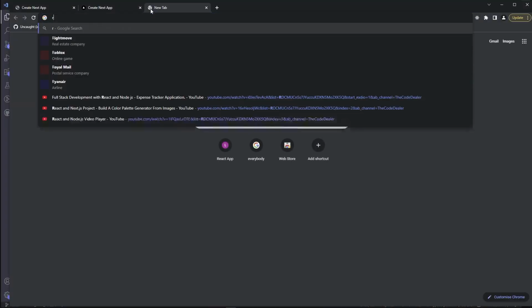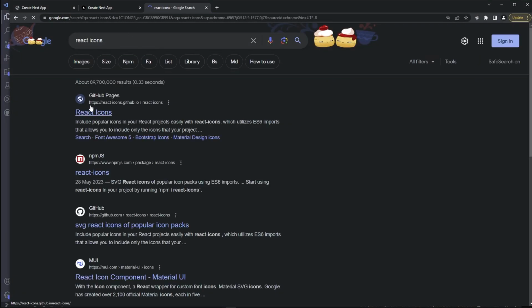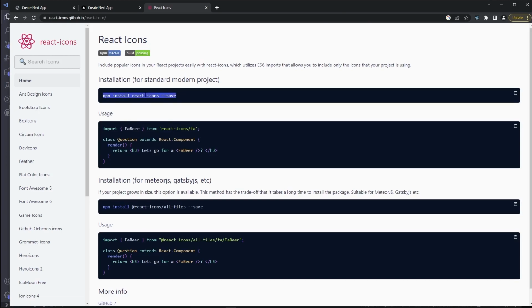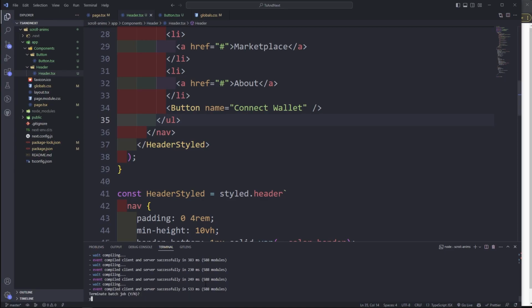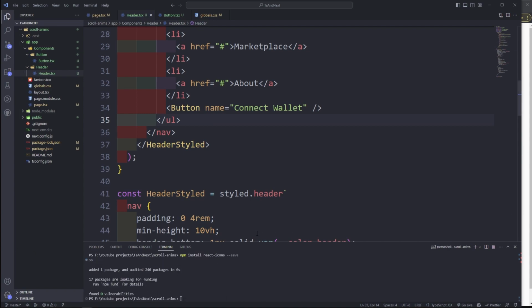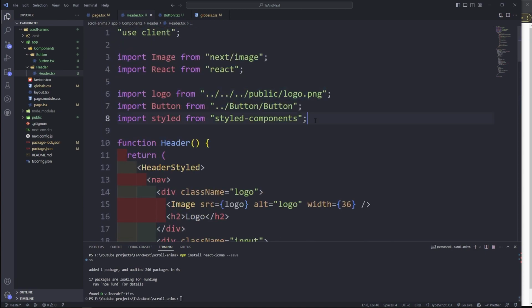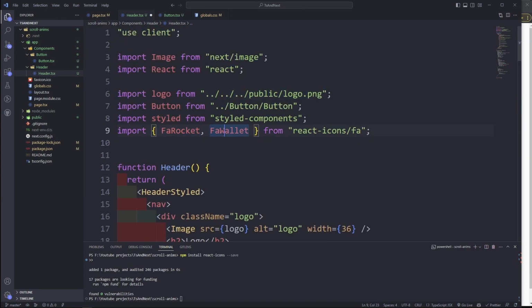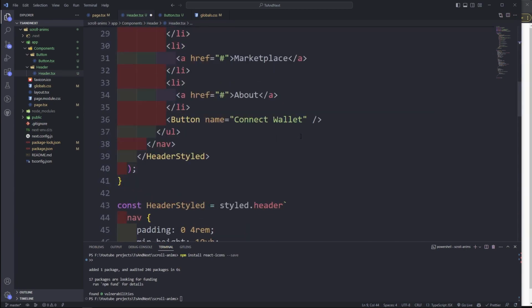So the other thing we need is react-icons. Okay, so react-icons, let's copy the install command. While it's installing react-icons, let's import the icon that we want from react-icons. So in this case, we need FaRocket and FaWallet from react-icons.